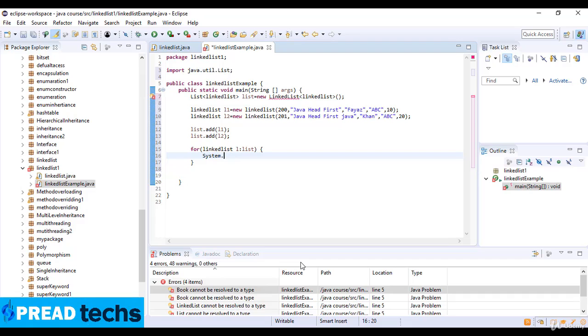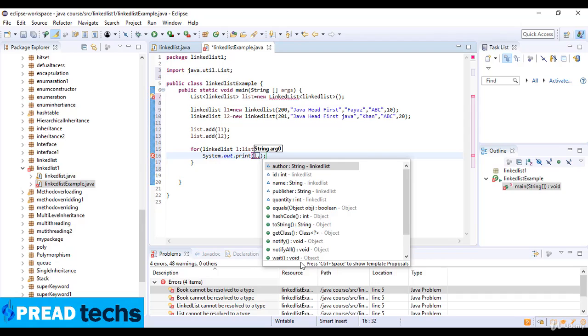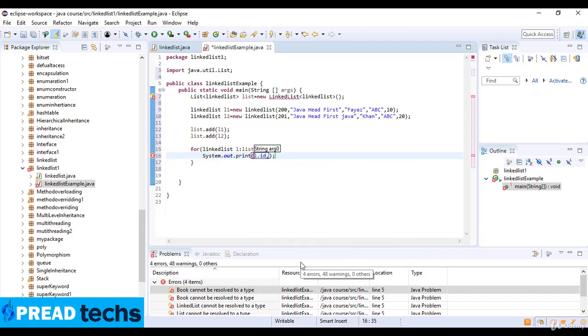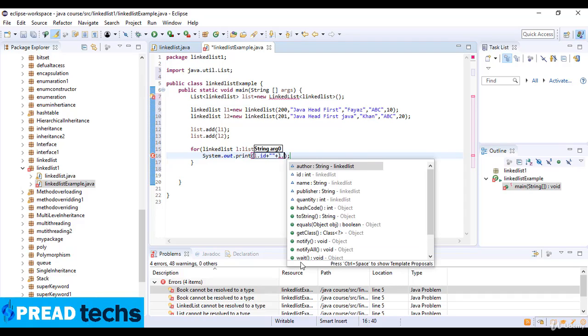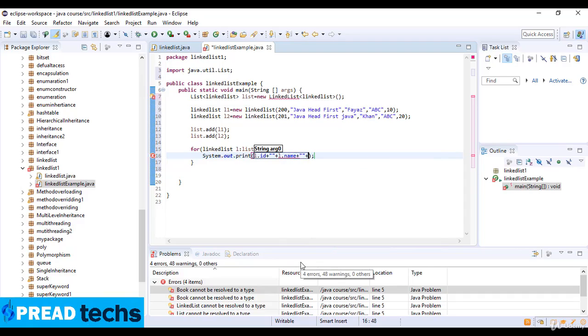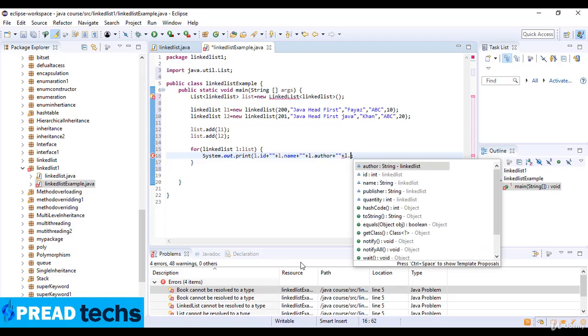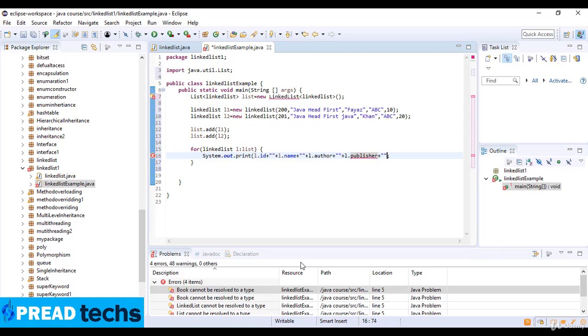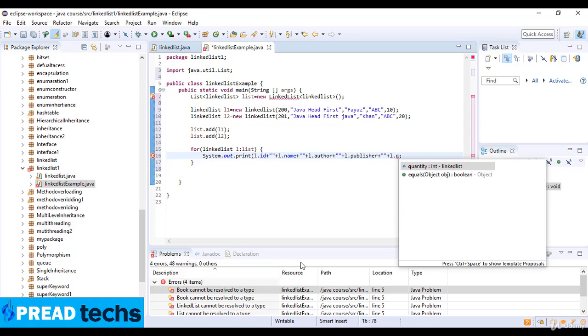Okay, and here I just write System.out.println, and the println here is L.id, then the empty string, and here I just use the plus sign for concatenation, and L.name, and then L.author, and here I just write L.publisher, and at the last L.quantity.